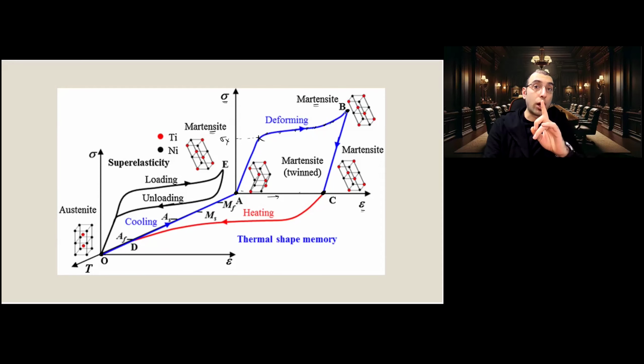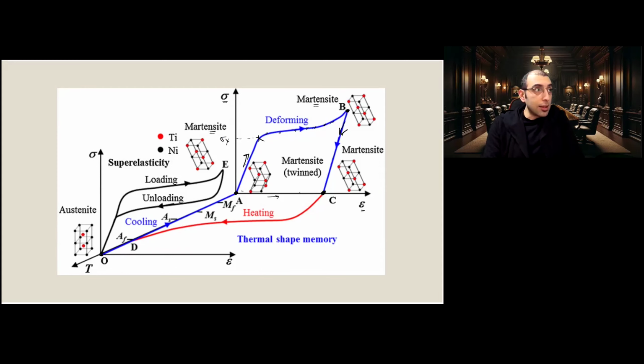Now we want to unload. So when you want to unload, you go down this blue line, right? You go down this blue line and you're unloading just like a normal alloy. You go down parallel to your elastic line. So that was your linear elastic line. And when you're unloading, you go down parallel to that line. So you end up at point C when you unload.